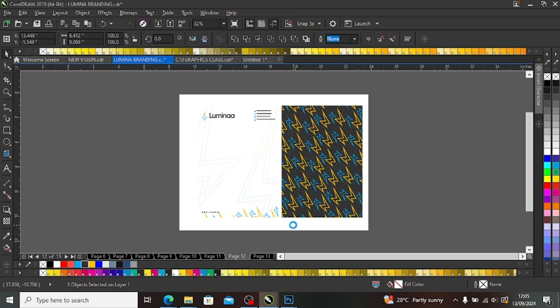So what I want to do is, I'm talking about unity in design, which is unifying the design. So I want to use a background that has the pattern. Right. So I'm going to duplicate this.